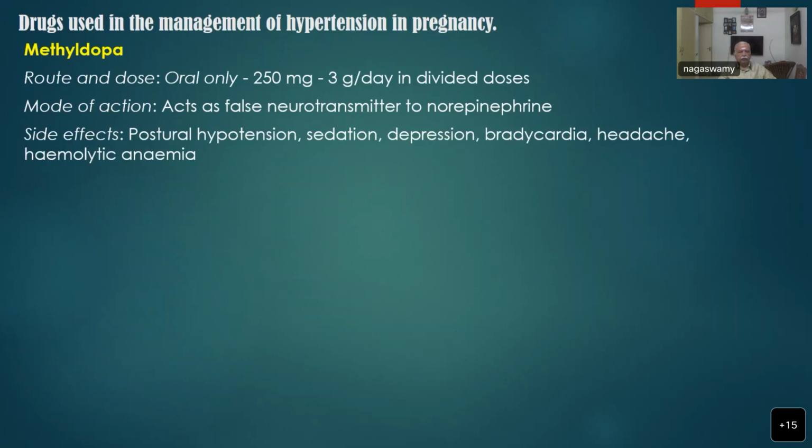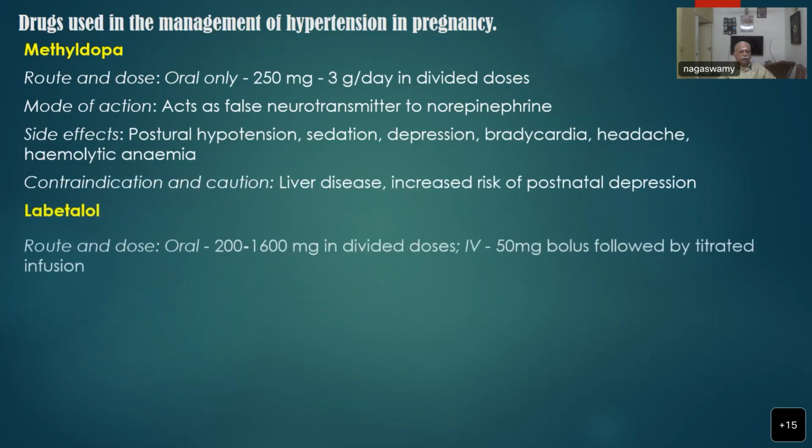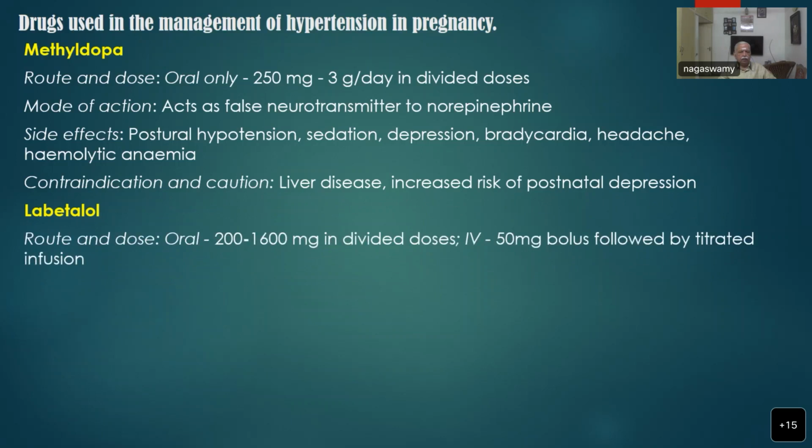Some examiners may still be very fondly asking about this drug, which was very commonly used in the earlier years. Contraindications were liver disease and increased risk of postnatal depression. Then the next drug which is commonly used is labetalol, which is given orally as well as parenterally. IV can be given.